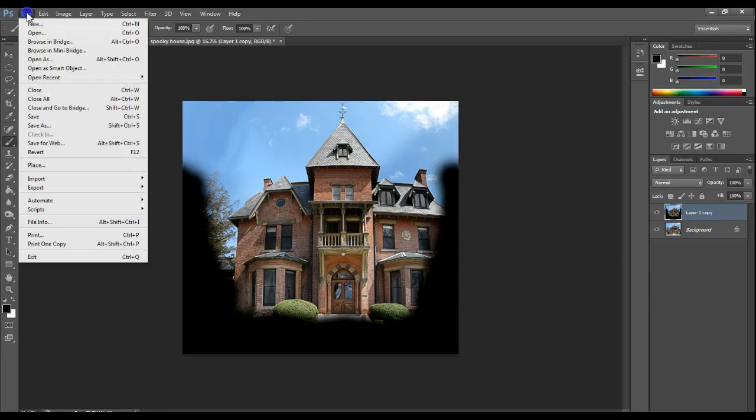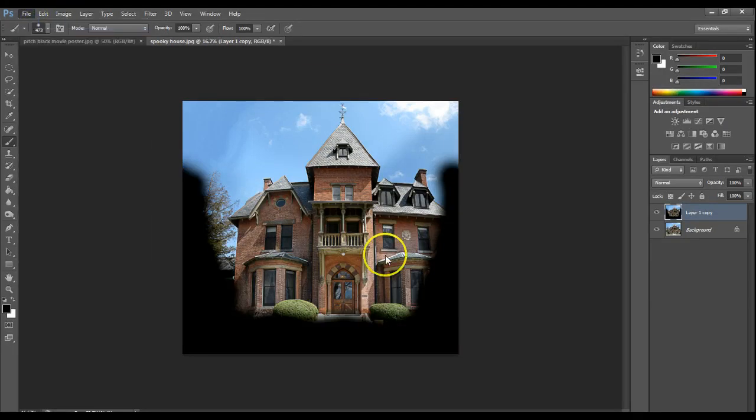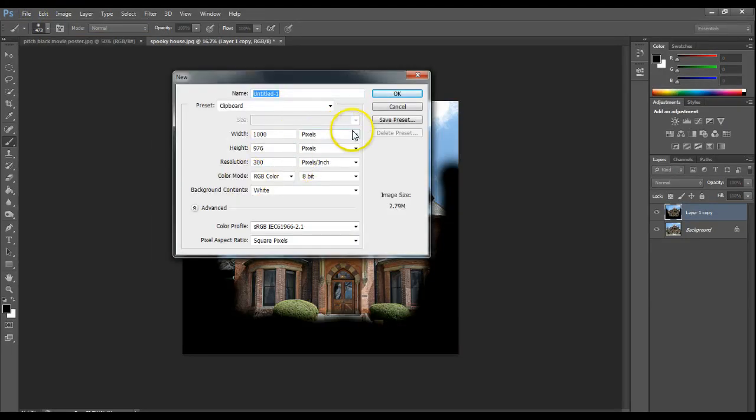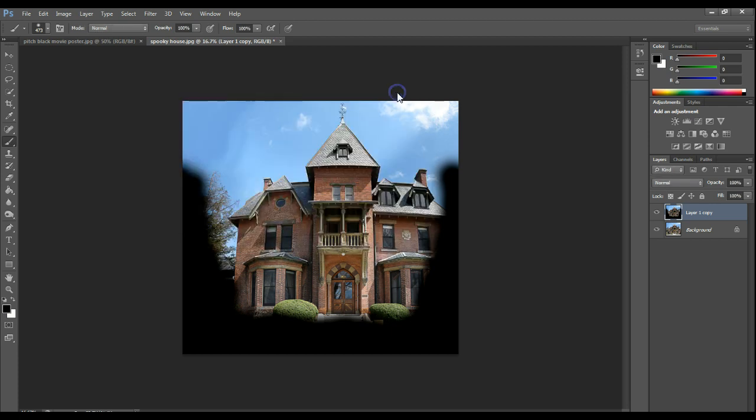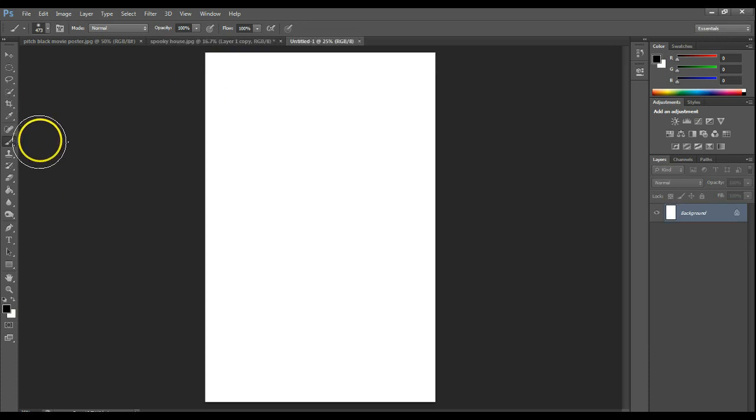I'm going to go to File, New, and I'm going to create kind of my poster background. Okay, so I'm going to want this to be in inches, and I'm going to make it 6.5 by 10. So I'm going to make it 6.5 by 10. I'll leave the resolution at 300. It doesn't really matter what you put here because we're going to be changing it. We can leave it at white, and then I'll show you kind of how to change it. So now I've got my big white background.